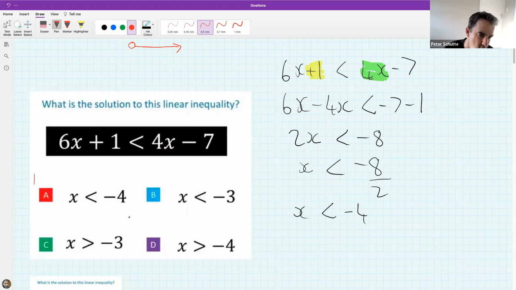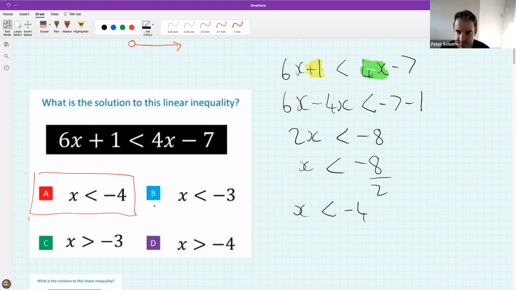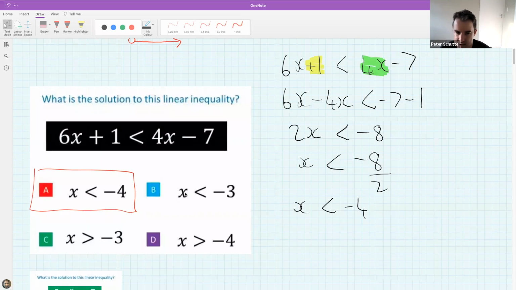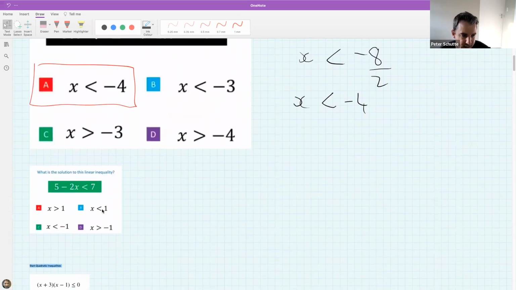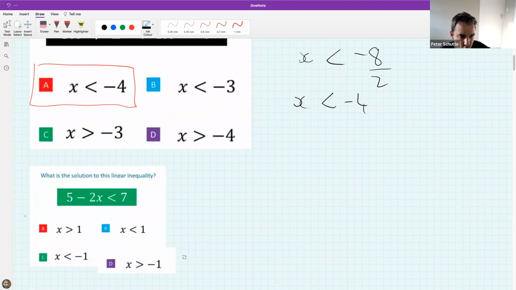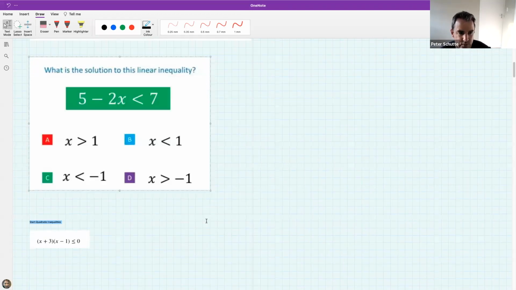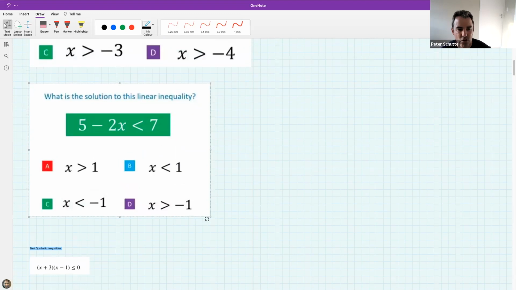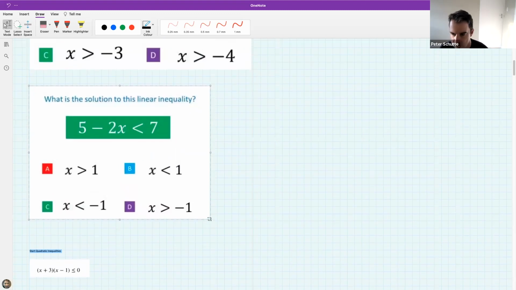And normally, in this case, we just had to identify it, but sometimes we would draw it on the number line, but that's good. Okay, that looks good to me. If there are any questions, please feel free to raise your hand. But from what I could see, that was looking pretty good. Let's do one more like that, and then we're ready to move on to what's called quadratic inequalities. Oh, sorry. Can you solve this multiple choice inequality question?